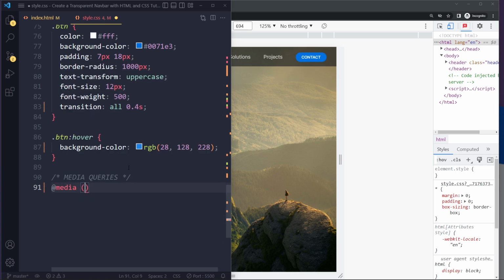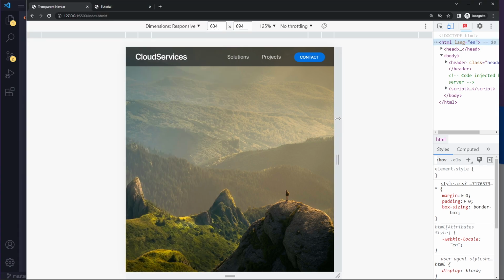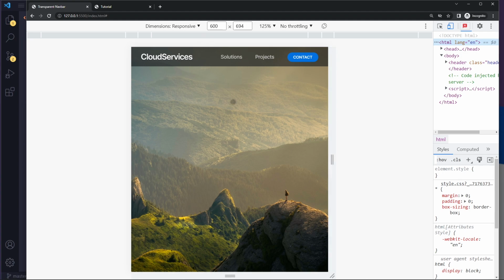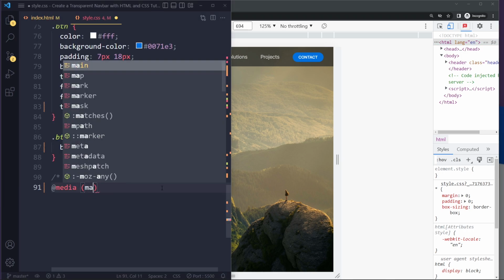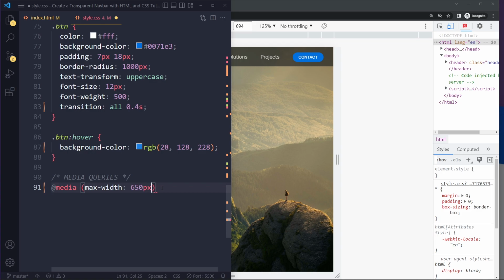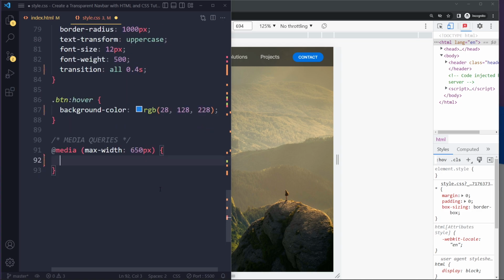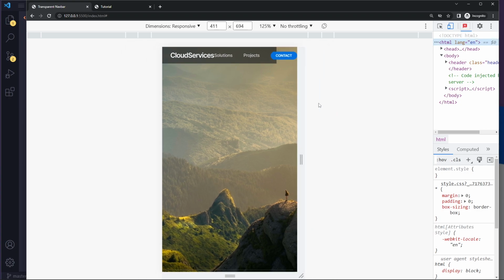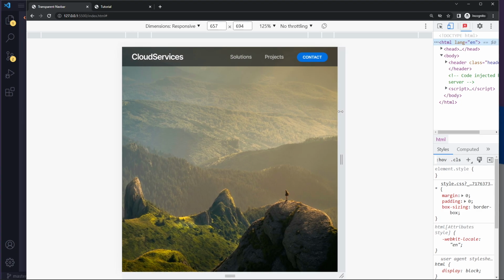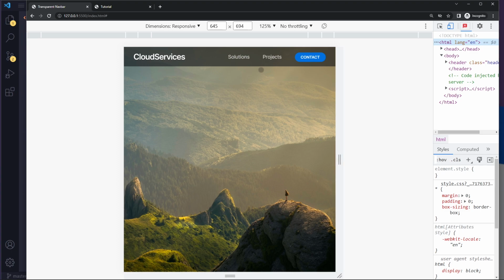So you say add media on small devices, like phones and small tablets. So when the width is at most, let's say 650 pixels, right? That's what we just decided on. So when the maximum width is 650 pixels, then we want to have a slightly different layout, because on very small devices we're going to get these issues. So at 650 and smaller, we should have a different layout.